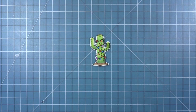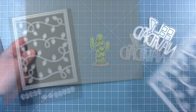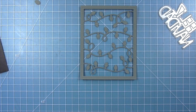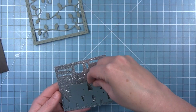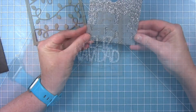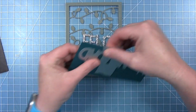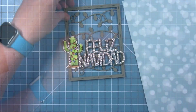I also wanted to create a simple card using that cute little cactus from Christmas in the Desert. I love those little string of lights wrapped around it. I'm using the string of lights backdrop cut from some narwhal cardstock. I'll also be using the giant feliz navidad cut from some silver glitter cardstock and some rainforest cardstock so that I can layer these together and get a drop shadow.